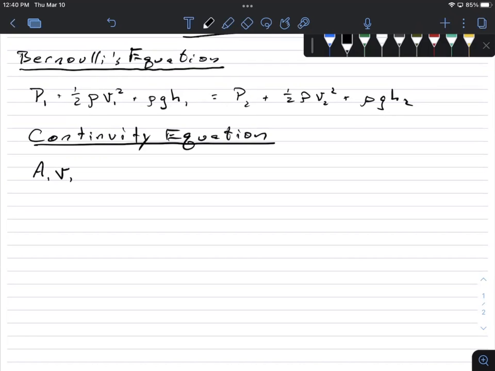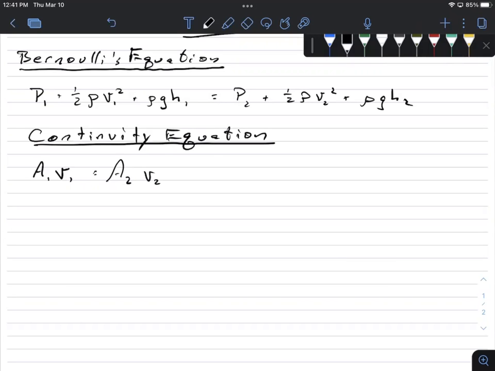This thing is called the volume flow rate. It's an amount of water that flows per second. Must be equal to the size of a different part of the pipe times the velocity flowing through that part of the pipe. Right? If the volume flow rate is constant, then the flow rate at one position is equal to the flow rate at another position. And what is the flow rate? It's the size of the opening times how fast the fluid flows.